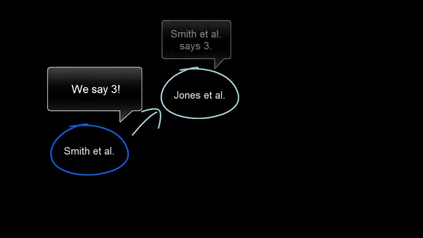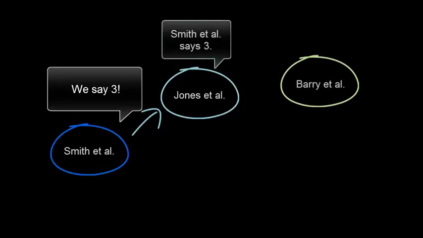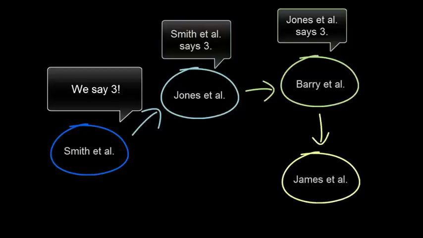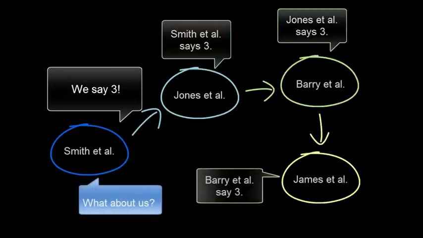Somebody, Smith et al., does the original study. They come up with a number, a figure, a statistic. Jones et al. cite Smith et al. Okay, now Berry et al. go to give this statistic in their paper. Well, they found that statistic in Jones et al. They read it there. So they don't bother to go back to Smith et al. and get the original reference. They just reference Jones et al. Okay, well, then what happens? Well, James et al. now want to cite Berry, read the statistic in Berry et al., and now they say Berry et al. So now this statistic has gone through multiple steps, it's been propagated across the literature.